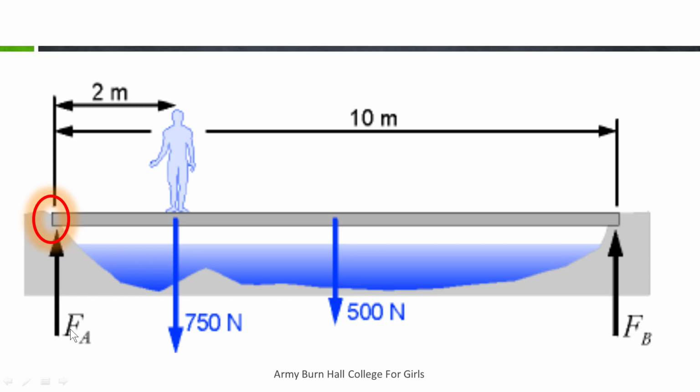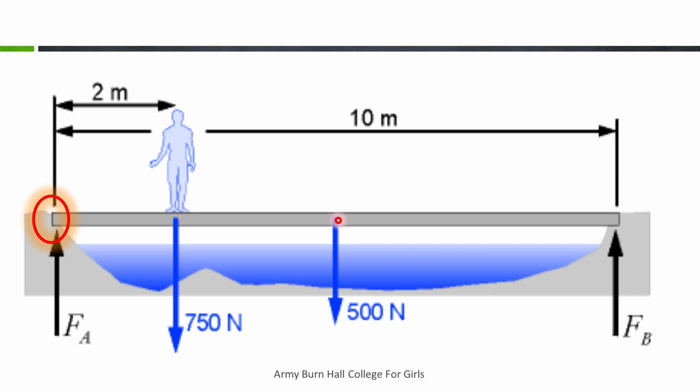While writing the sum of all the torques, we will ignore this force Fa, because we have considered this point as axis of rotation, and the line of action of this force is passing through axis of rotation, so it will not tend to produce any torque. Then we will move towards this weight. You can see it is having a specific distance which is given as 2 meters. So this R, or L, whatever you say, is 2 meters and force is 750 Newton. So we will separately find out torque due to this force, 2 meter multiplied by 750 Newton. So this will be the torque due to this weight.